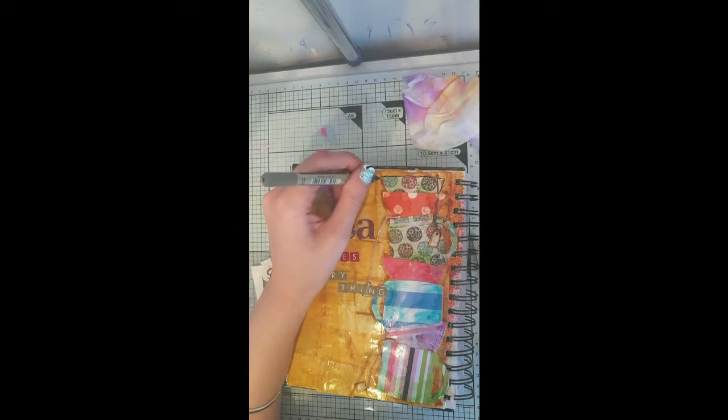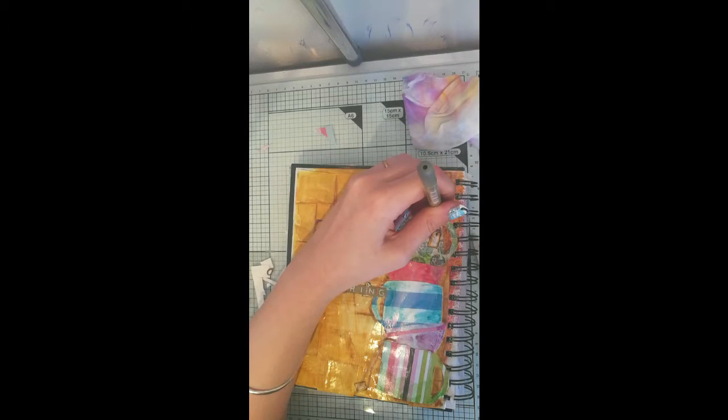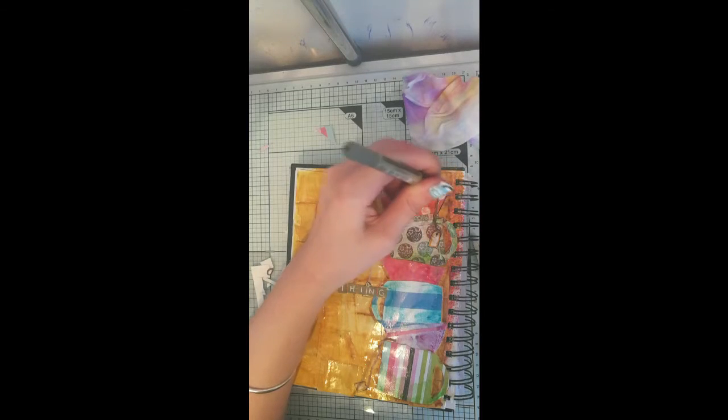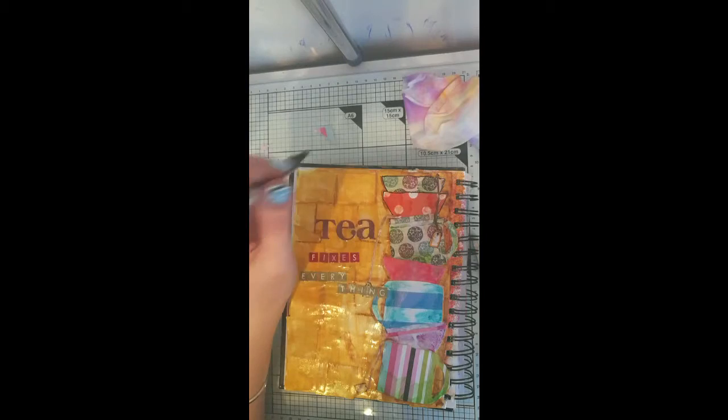That noise you can hear in the background is my cat. She's my supervisor. She's angry because she wants feeding again. And she's getting fat, so I'm putting her on a diet. She doesn't realize yet, so I should probably be quiet. Well, my lines are not very straight.